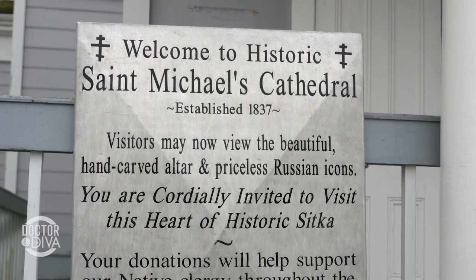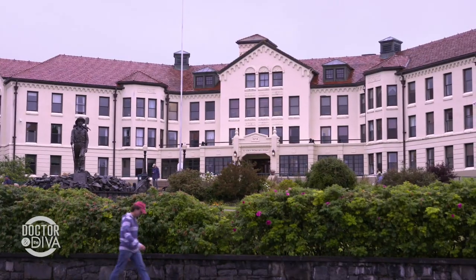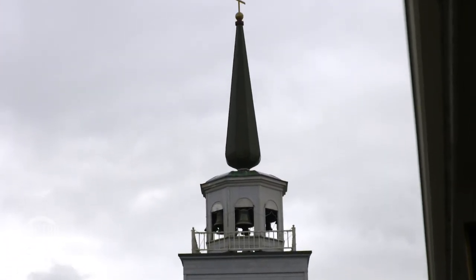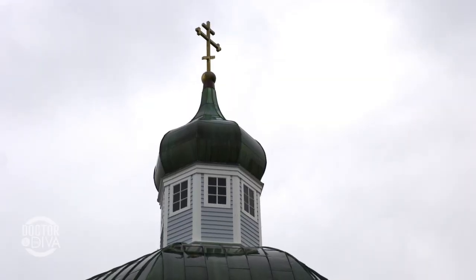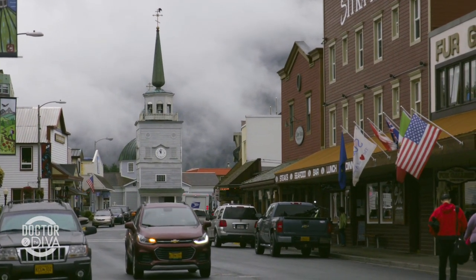In the middle of Sitka, Alaska, you really can't miss St. Michael's Cathedral, built in 1848. It's very typical of Russian Orthodox cathedrals. You can see why they called this particular place Russian America. You can see the bells and the bell tower, and also a watchtower — like you usually see in New England churches — used to look out for the sailors or fishermen coming home. You also see the Russian Orthodox cross at the top of the spire and the onion domes. Onion domes are curved domes typically used in cold places because it's easier for snow and ice to slip off — similar to a candle-snuffer roof.